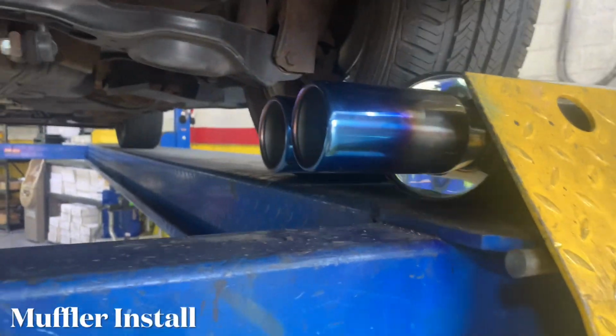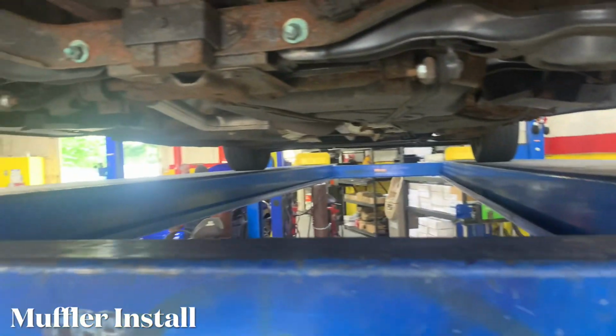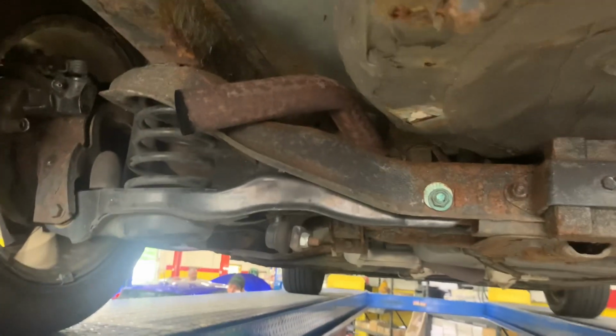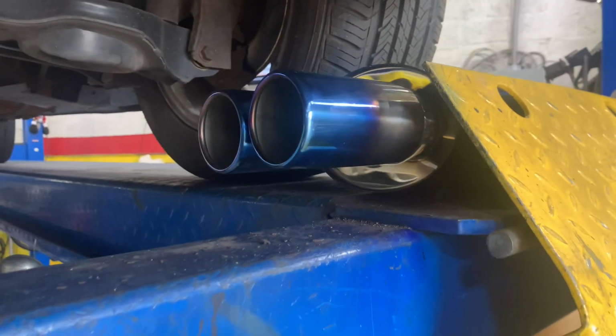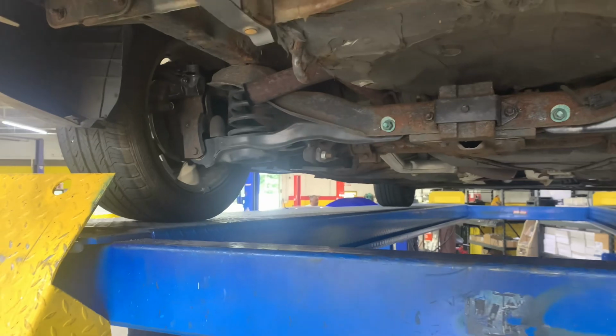So I'm at the muffler shop. Remember when I told you I hit that pothole and it bent up the pipe right here all crazy. So they about to get me right. And this is the muffler I'm about to get on here. Yes, sir. I'm gonna keep you updated on what's going on. Stay tuned.